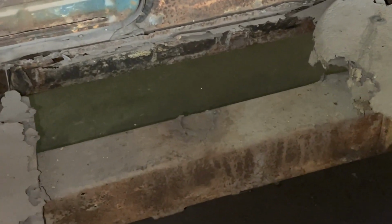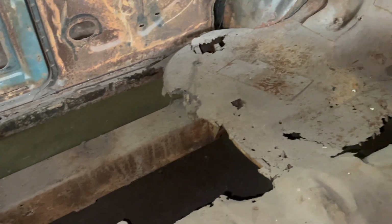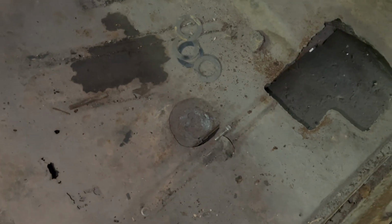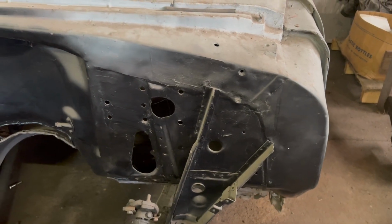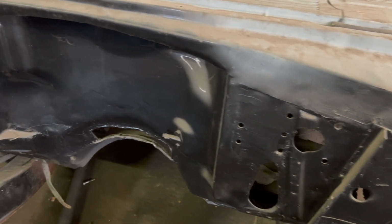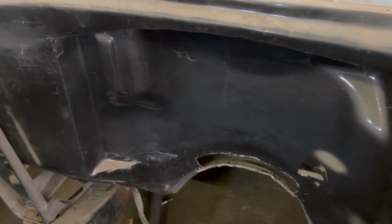As we look inside of the 55, we can also see the remnants of a roll bar. You can see where it was welded onto the frame rail, and you can kind of see where they had cut the floorboard out around it, even though there's a lot of rust in this floorboard nowadays. You can't see it now because Paul has fixed this firewall. He's actually recessed it back a couple inches for engine clearance, and he has made it a little more factory than the way they had it.